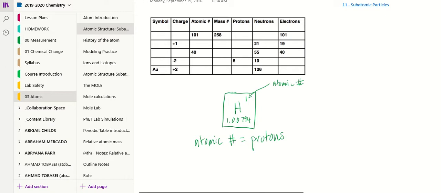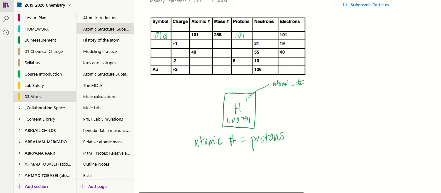Look at this first example up here. I have the atomic number as 101. What symbol does 101 have? MD. This is Mendelevium. Mendelevium is credited with designing the periodic table that you see today. He discovered a lot of trends on it and designed the periodic table as a result of those trends. Now, Mendelevium has an atomic number 101. What else can we fill in? The number of protons. We know it's 101 for the protons.